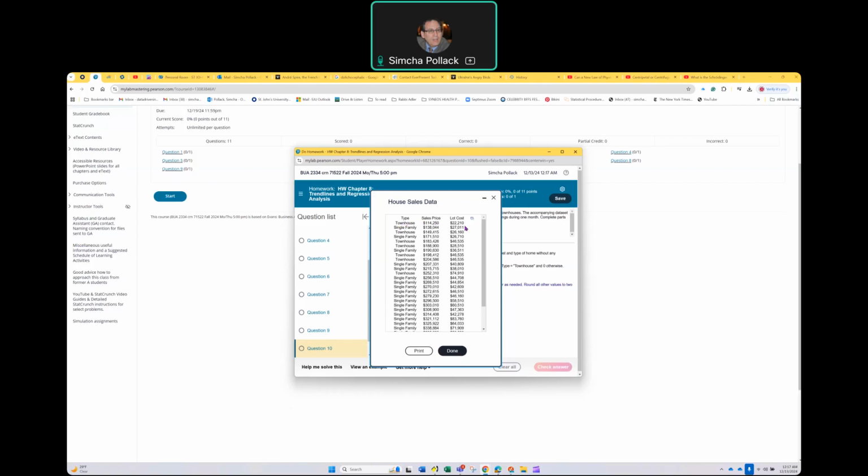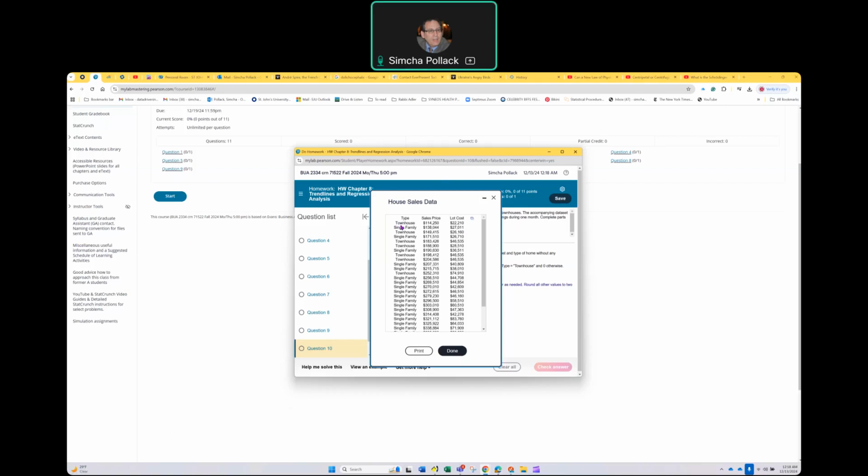Notice that we have two categories here, so a single dummy variable will work. But if we had three categories, I think the book discusses this, I'm not sure if there's any homework involving that or therefore no test questions, but there is the possibility of more than two categories, in which case you would need more than one dummy variable to specify a numerical value for those categorical variables.